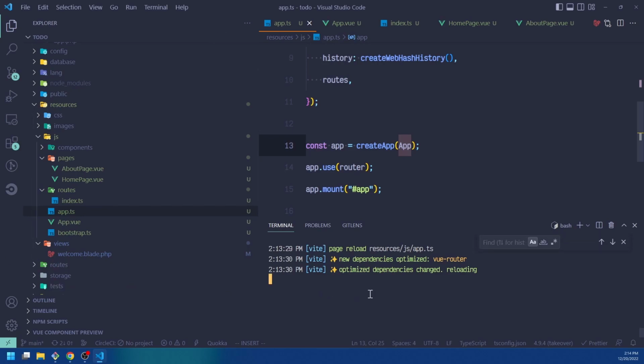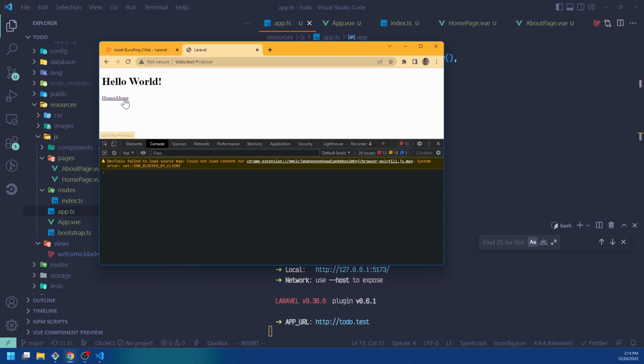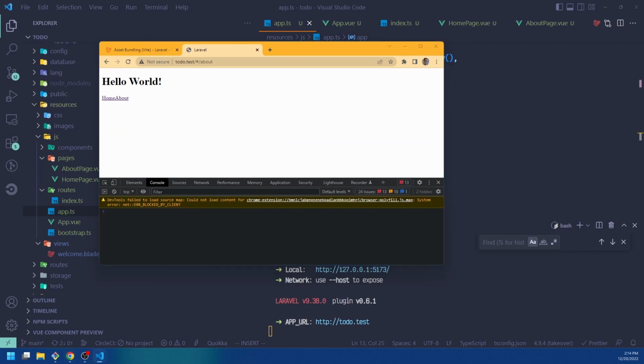Probably just have to reset this. And just to prove the other thing, yarn dev. Go back here. It's going to refresh. We don't need two of these running. Let's go to about.